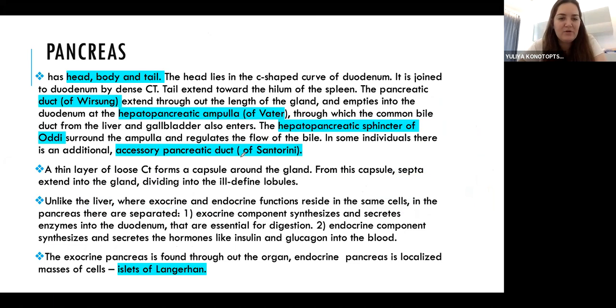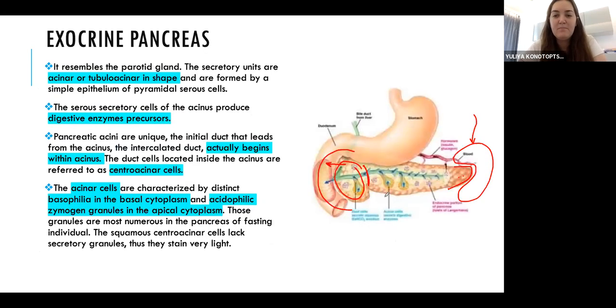Whenever they ask you about pancreas, is it exocrine or is it endocrine? You know that it is both, right? Pancreas is both. It is exocrine and it is endocrine as well. But if I have to be perfect, as a student I really want to be perfect at this, how can we say? Pancreas is an exocrine gland with endocrine islands, like an island. Okay, so majority of pancreas is exocrine.